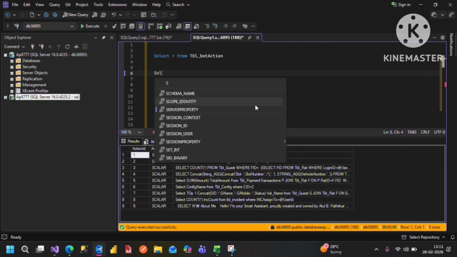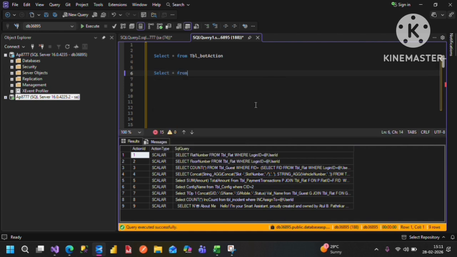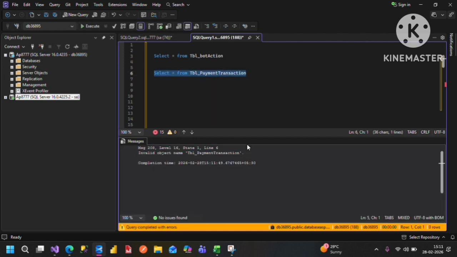Okay, so for that we have one table, select star from TBL underscore payment transaction. Okay, so here we can get all the records. Okay, so let me verify that table first.